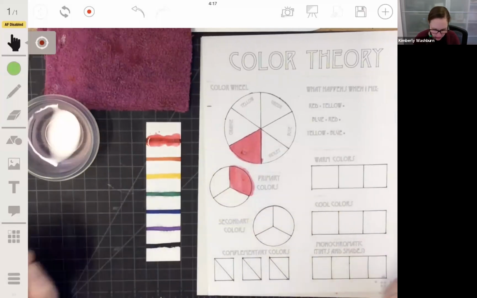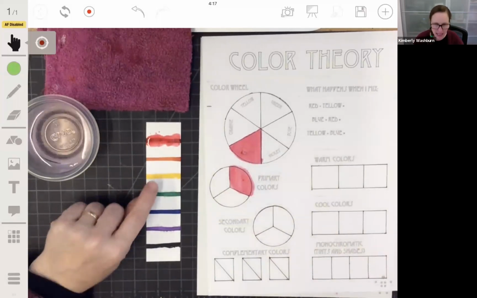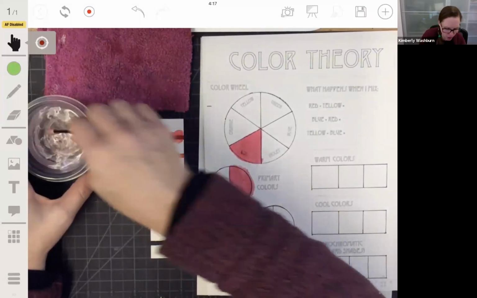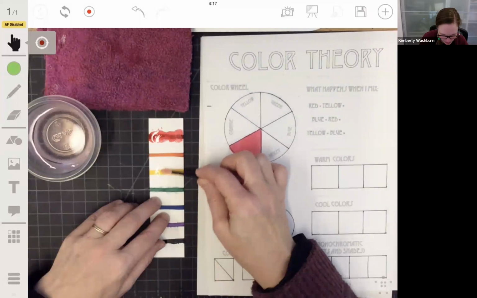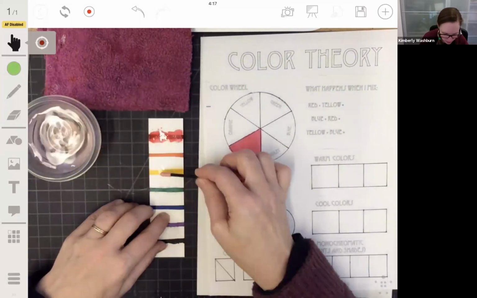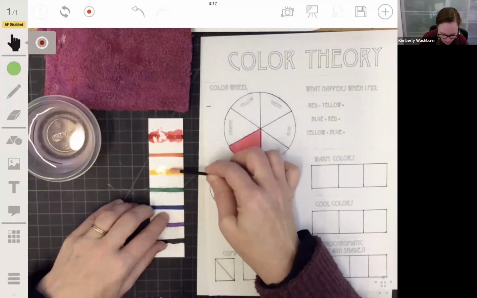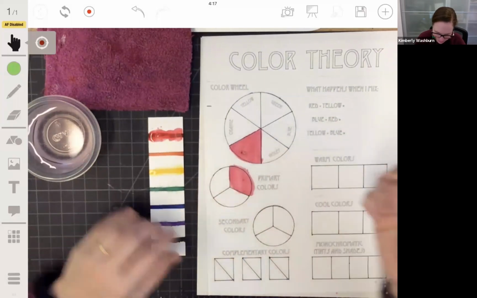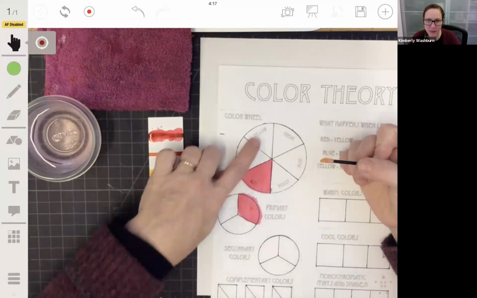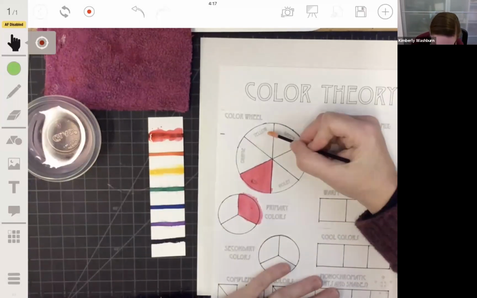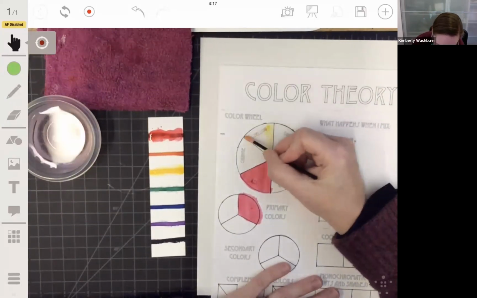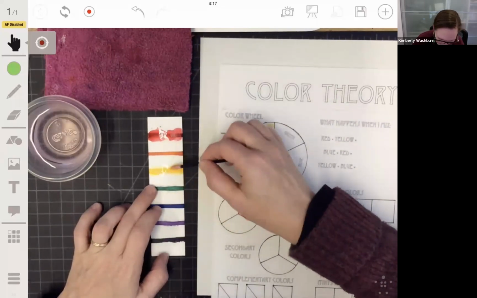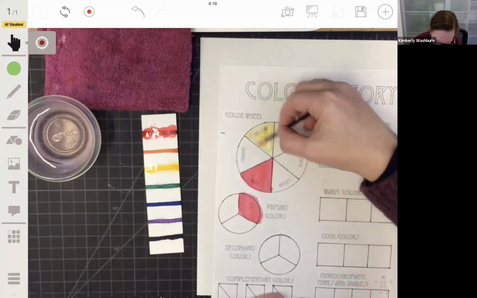Our next primary color that we're going to talk about is yellow. So red and yellow are both primary colors. There's no 2 colors or 3 colors that we can mix together that will give us yellow. So I'm going to go ahead and just put a little water right there just to soften up that yellow paint. I'm going to find the pie slice that's labeled yellow. And we're going to talk about why I labeled them for you, and I'm going to tell you why I put them where I put them.